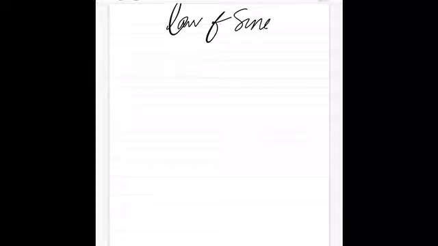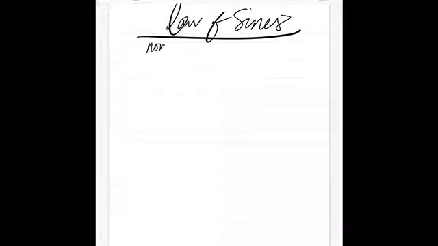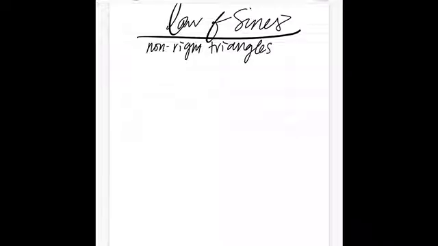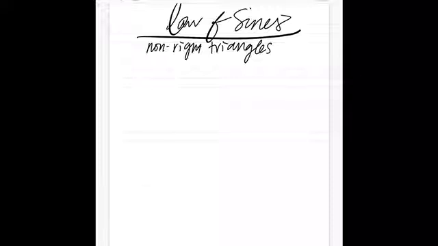Okay, so today we're going to talk about the law of sines. This is going to be for non-right triangles. Now, the whole purpose of us learning this mathematics skill is that pretty soon we're going to be in a place where there are no written formulas, and you have to look at a situation and decide how it's going to be calculated. So if I give you this skill set now to be able to make these decisions, then when those problems do come up and things start getting really difficult, you'll be fine because you know how to do it. This is in an effort to help you.